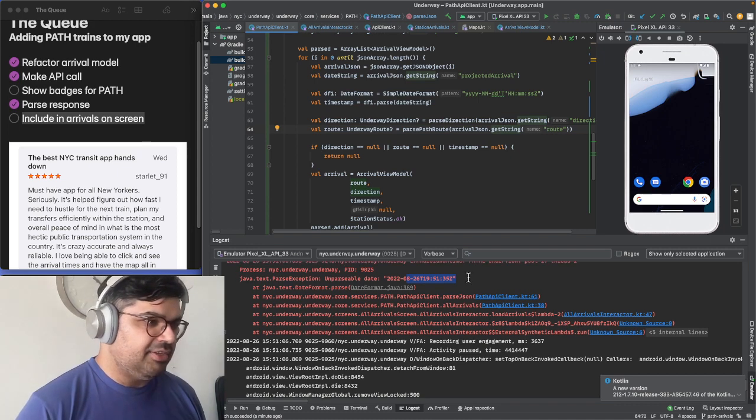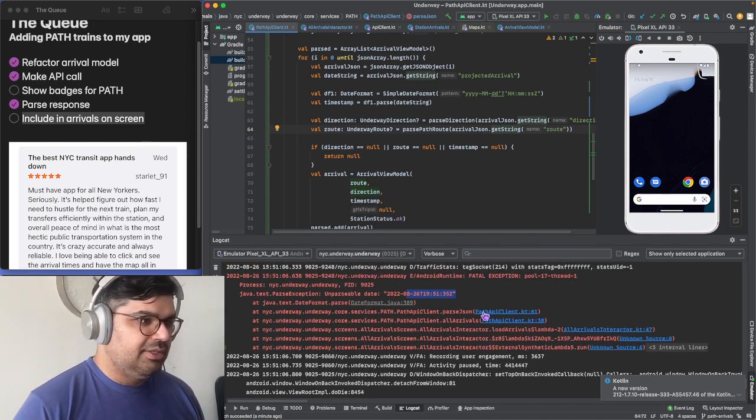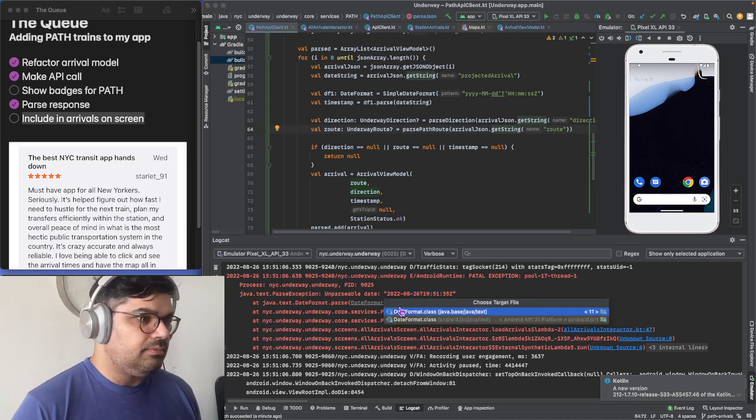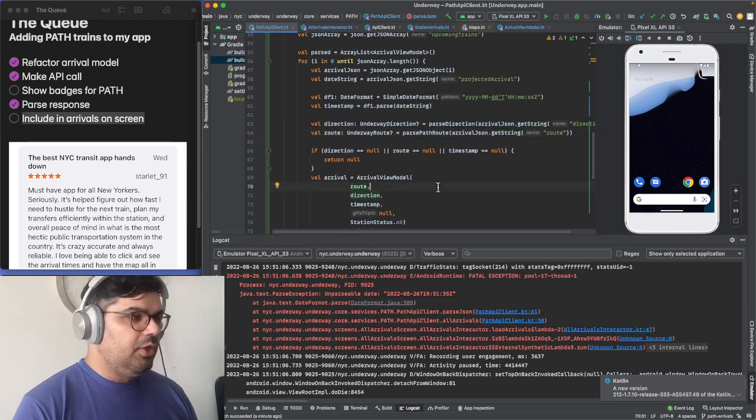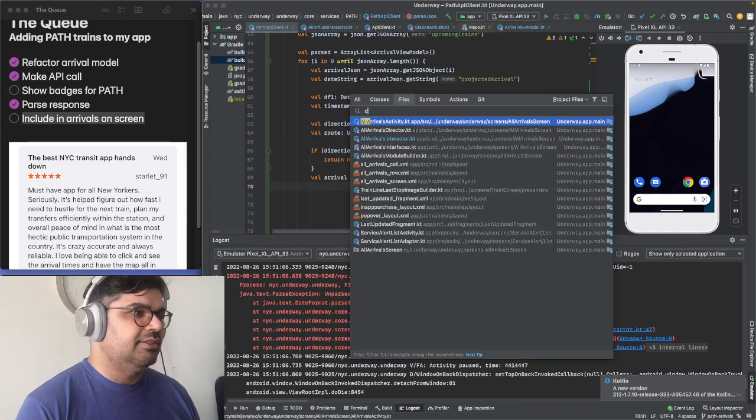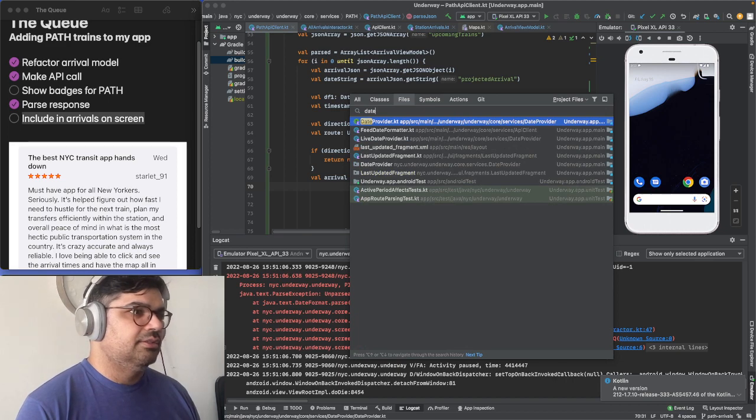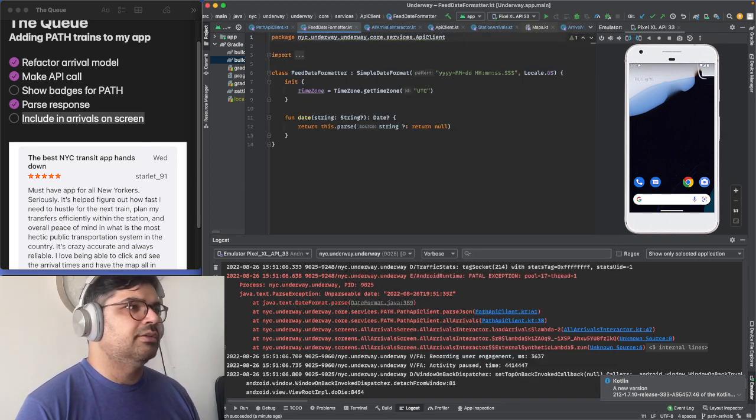Yeah, dates in Java have always been a thorn in my side. Is there anywhere else I'm parsing dates? I must be parsing it somewhere, yeah, my feed date formatter.